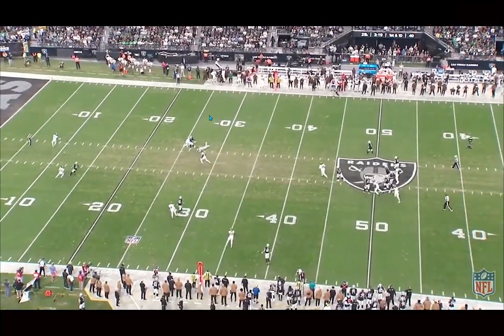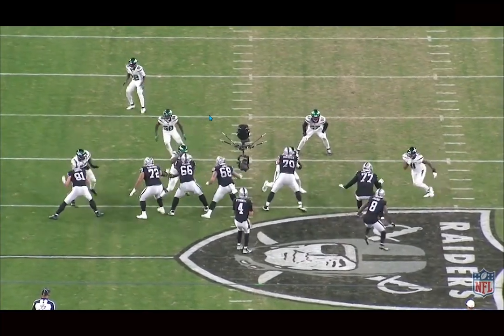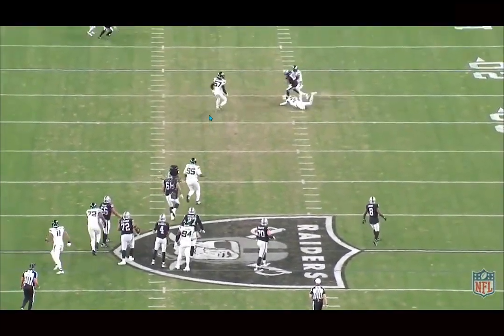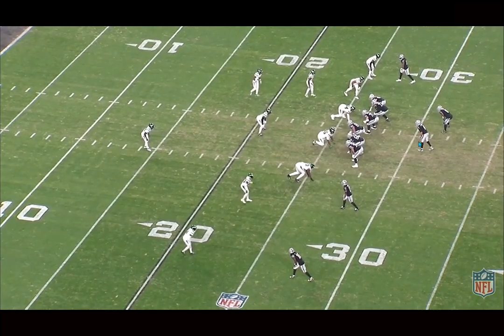We just got to get, I think, pressure up front is the key thing if they're going to take this many drops. Not even play action in this certain situation. They'll do it out of play action, do it out of non-play action. Pressure will be very, very key, and you can see he makes a nice tight window throw. But then they get the sack on the next play.